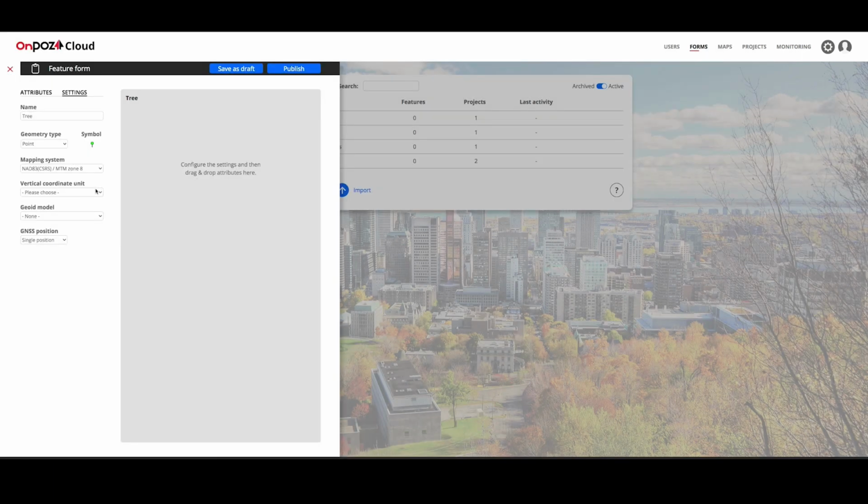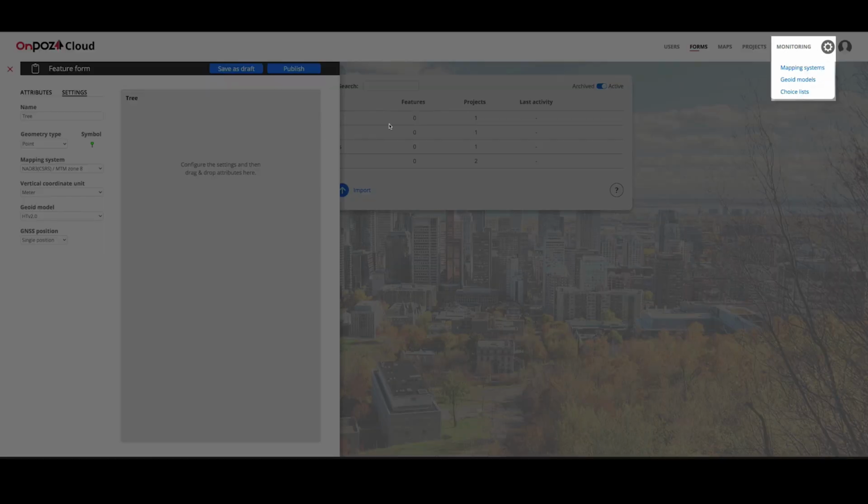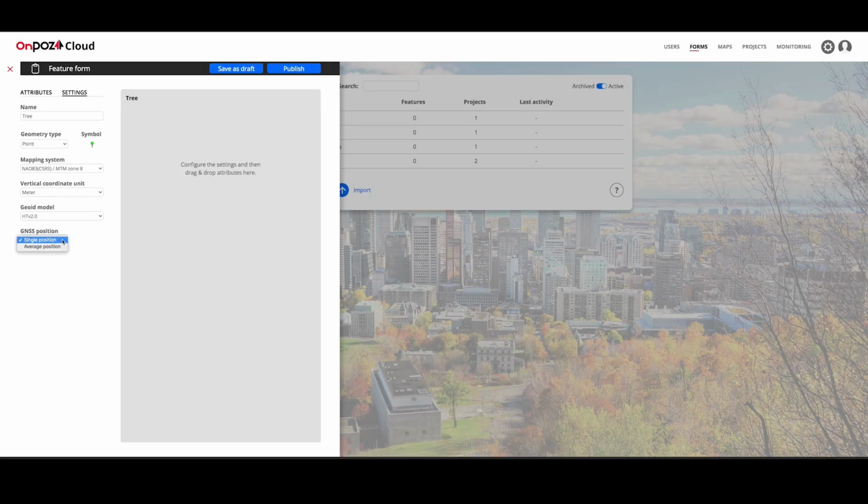If you are looking for mean sea level or orthometric heights, you must use a geoid model. You can add your country-specific geoid model to the drop list with the Settings, Geoid Model menu. Accuracy can be increased by collecting more than one reading. In order to collect multiple readings for a point, select the average GNSS position and specify the number of seconds needed to record the feature geometry.